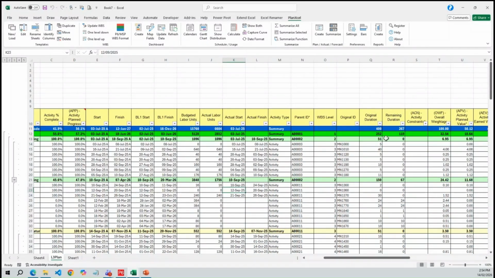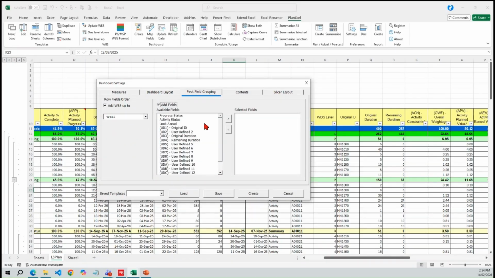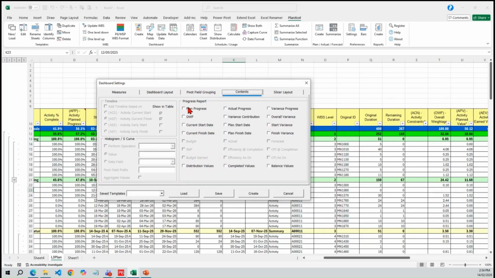So now we'll do our dynamic report to create the progress report. Here we have the WBS straightforward. So you can use the WBS itself. If you want to add anything additional, you put it from here. Otherwise, let's create it on top of WBS. Then you can select your contents.